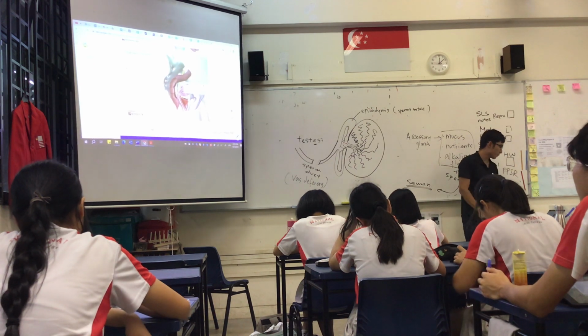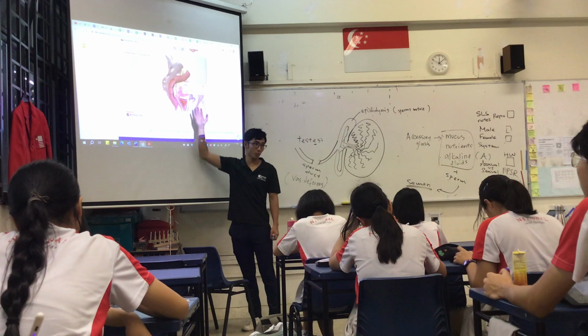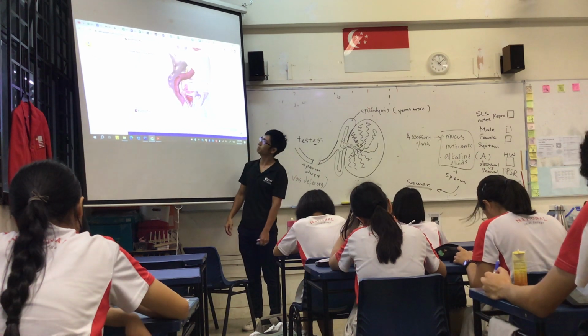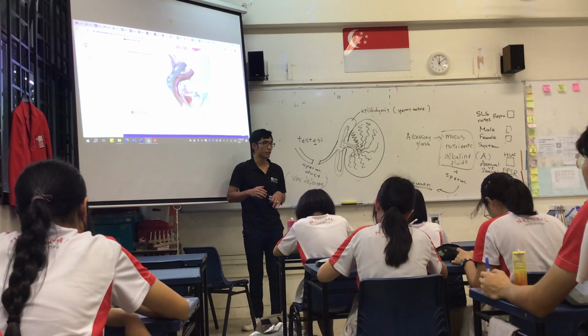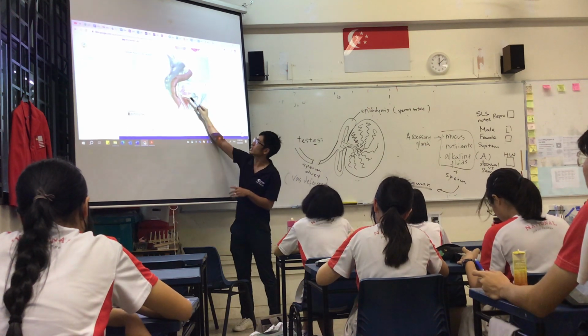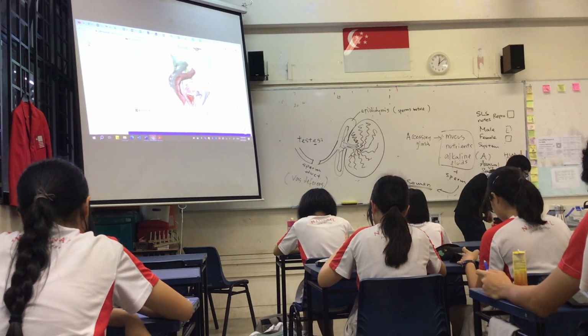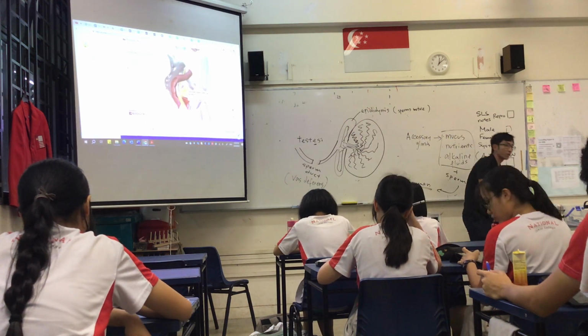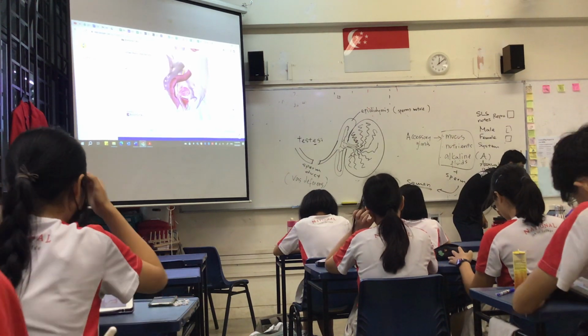Notice that the bladder of females resides a bit lower. Actually, the pelvic bone is in front of the bladder. Instead, the structure above is a structure that is free from obstruction. You see this pouch over here? That pouch is the uterus. The uterus, in layman's term, is the womb.